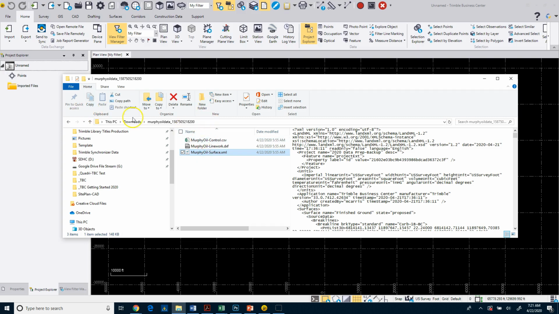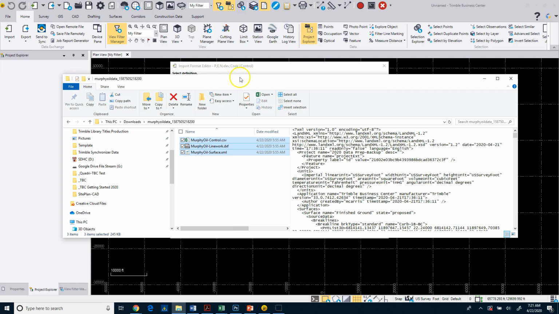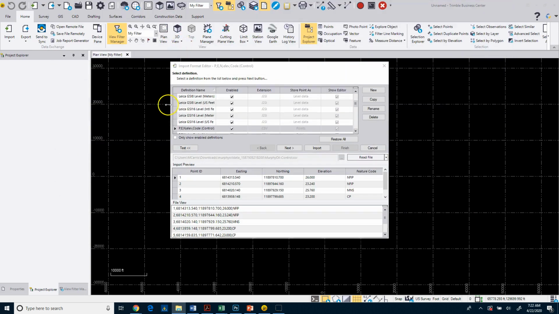That's something you can look at if you're interested. But for what we're going to do here, we're just going to select all three of these files, left click on them, and simply drag and drop them into our plan view. I'll move this out of the way. The first thing that'll pop up is this dialog box that wants us to choose the format for our point file. If we were bringing in the point file by itself, the CSV file, this would still pop up because it needs to know the order of information. If you remember what I was saying, I want northing, easting, not easting, northing. If I do this wrong, then my control points are going to be in a totally different location than where they should be.